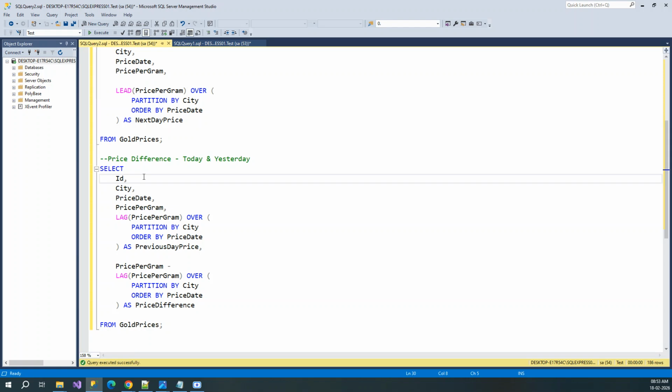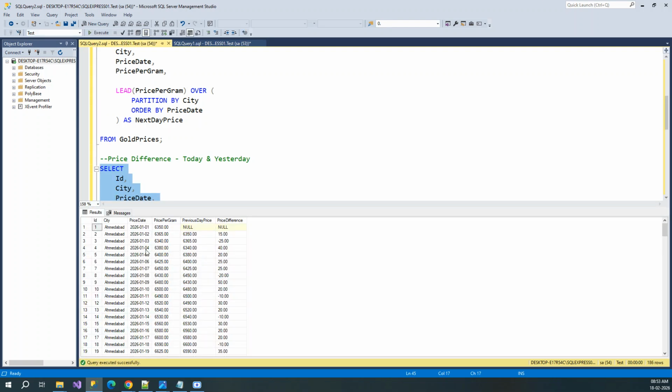So let's go ahead and run this so you will understand it better. So now we have, this is as of today's price, this is the previous day price. Now this will give us null because this is not a difference ideally, right? Because we don't want to display 6550 as a difference, because that would be too much to display for a gold price, right? But consider the second row. This is the current day price, this is the previous day price, which is this, and the difference is 15 rupees, right? And 15 positive.